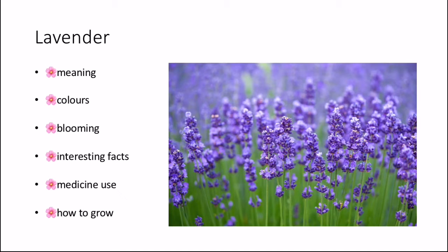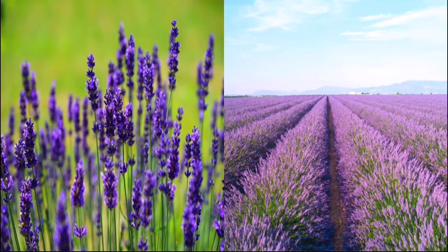Aromatherapists use lavender oil by diffusing it in carrot oil or water. You can anoint it on your temples, you can smell it, you can massage it into your skin, you can add it to bath water and apply to affected areas. Medical issues that lavender essential oil can be used to treat includes acne and other skin conditions, headaches, irritable bowel syndrome, constipation, asthma, addiction, depression and insect bites.